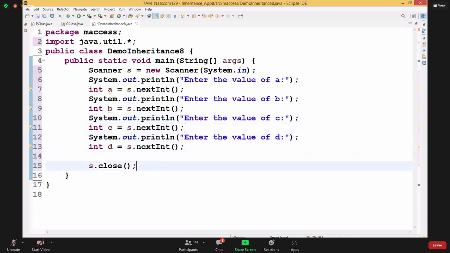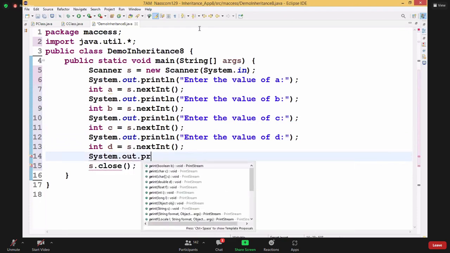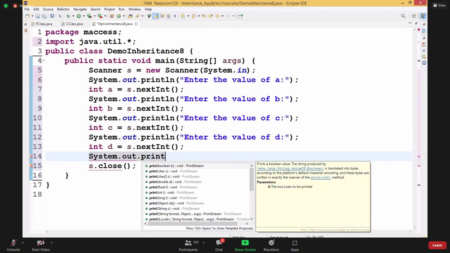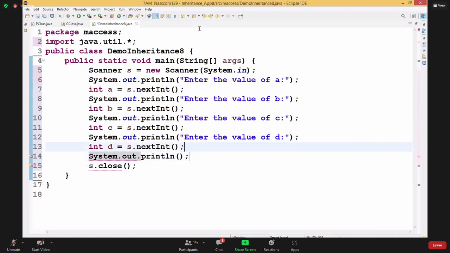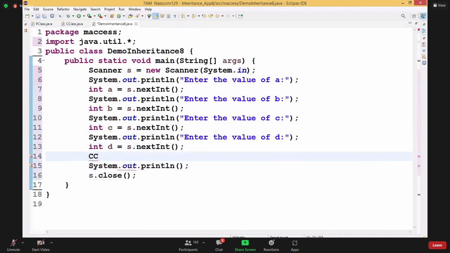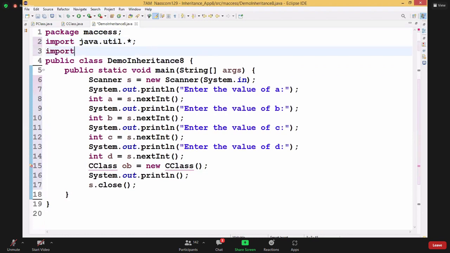After reading a, b, c, I am asking the choice. There are 4 methods available to us. So I'll create an object here. ChildClass ob is equal to new ChildClass. Import test.*. Create an object for the child class.